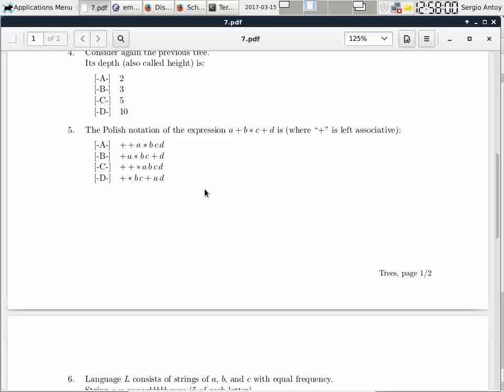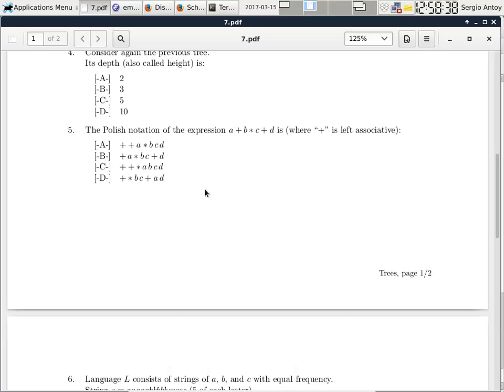First, we compute the tree representation of the expression, and then we do a pre-order traversal. All right? So we start with that one. Let me write it here. This one is A plus B star C plus D. So how do we write the tree of this expression?